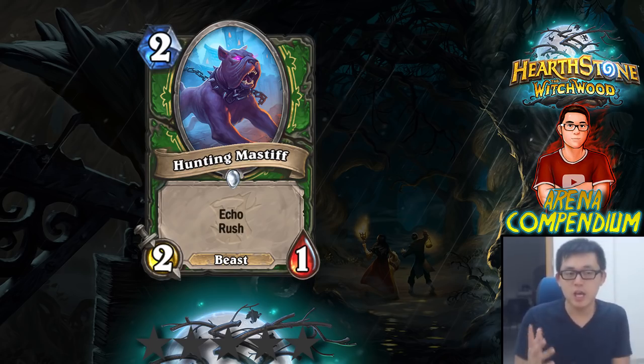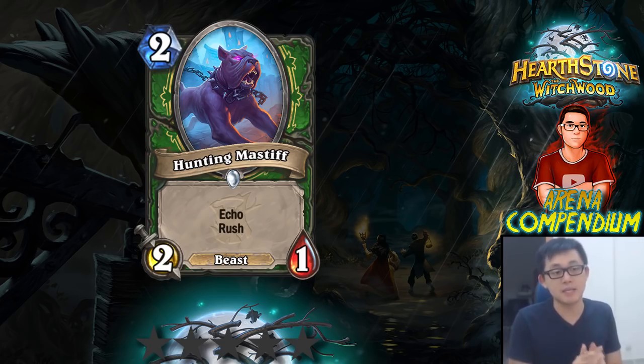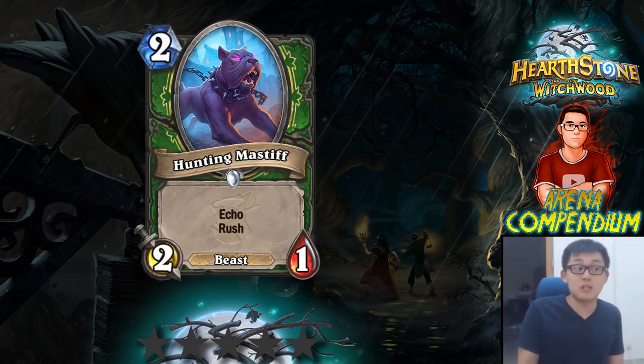And Rush is basically Charge, but you cannot attack the face. What Rush technically says is, Rush minions can attack minions the turn they come in. So if a minion has both Charge and Rush, yes, it can go face, okay? So that's all the mechanics of it. So 2 mana 2/1, Echo and Rush for Hunting Mastiff. This is actually pretty sweet.